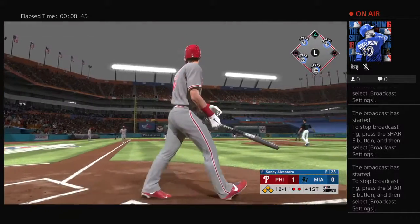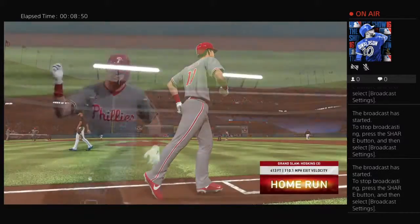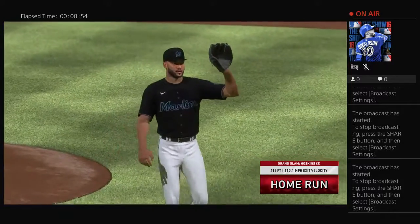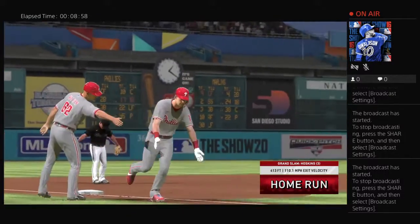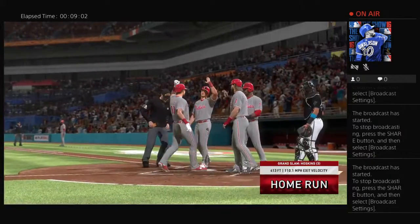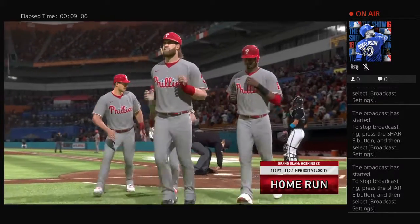High in the air and deep to left center field. Gone! It's a grand slam. So he promptly unloads the bases with that one. Home run number 3 here in the early going as they extend the lead to 5-0.